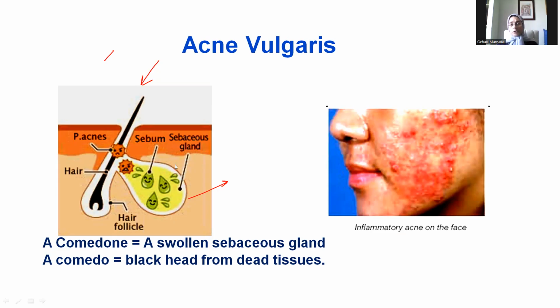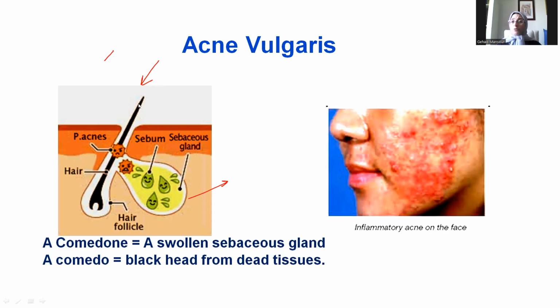And now we come to the structure of the sebaceous gland. As you see, the sebaceous gland is an exocrine gland. So I might ask you about the sebaceous gland and whether it is exocrine or endocrine. Why is it exocrine? Because it has a duct. Number two, the sebaceous gland secretes sebum, which is a fatty, oily material. Why is sebum important? Because it makes the hair soft and pliable. And number three, the sebaceous gland usually opens into a hair follicle. What is a hair follicle? It is the pocket of skin around the hair that protects the skin.